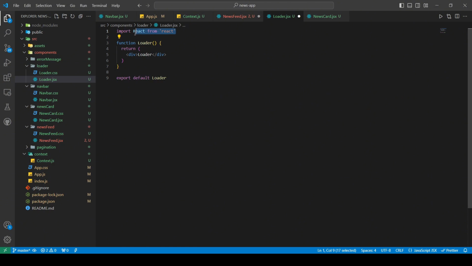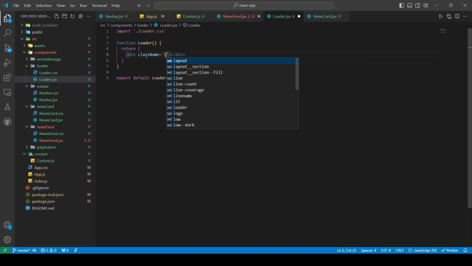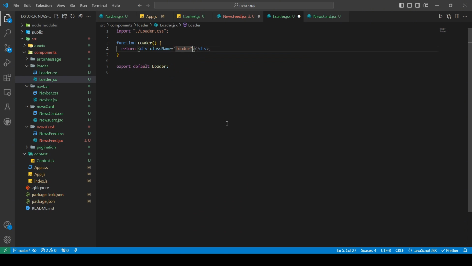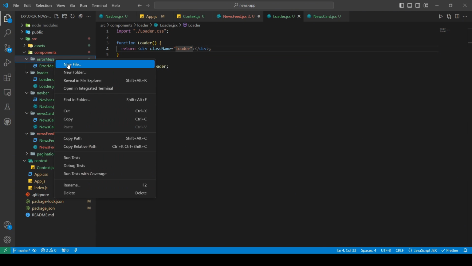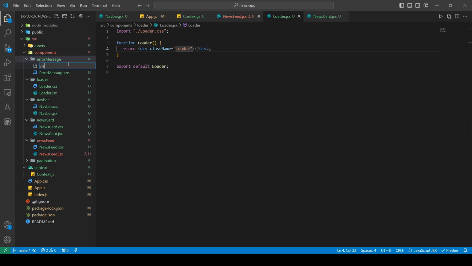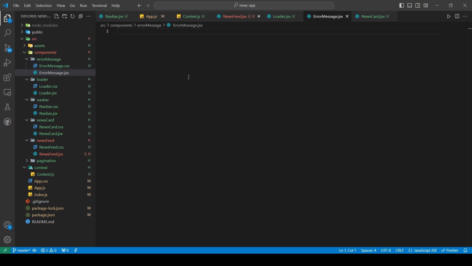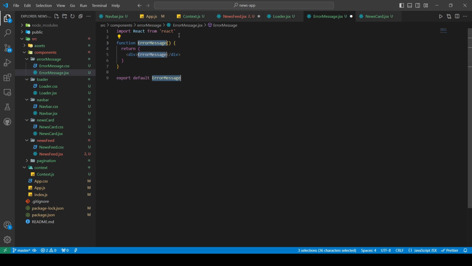We will import the loader.css file. And we will return a div with class name of loader. Now let's create the error message component. We will first import the CSS file.